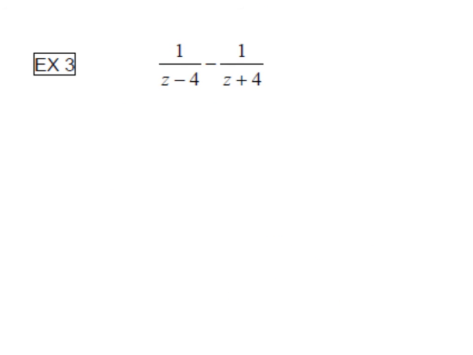All right, that last example got a little long, but now that we've talked through it, these will start to get a little bit faster. So we have a subtraction problem. This denominator is z minus 4, that denominator is z plus 4. Go ahead and put parentheses around those so you know that those are stuck together. So to get a common denominator, on this side I'm going to say, well, this one needs the z minus 4 on the top and bottom. The one on the left needs the z plus 4. So now both fractions have a z plus 4 and a z minus 4.